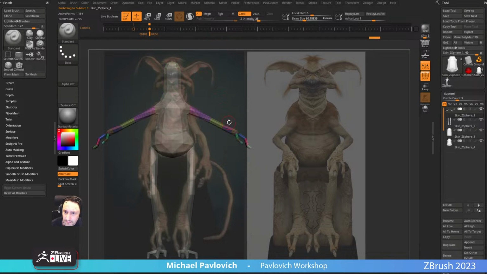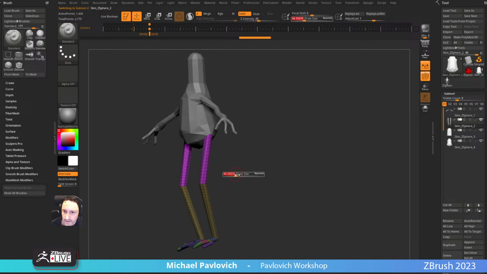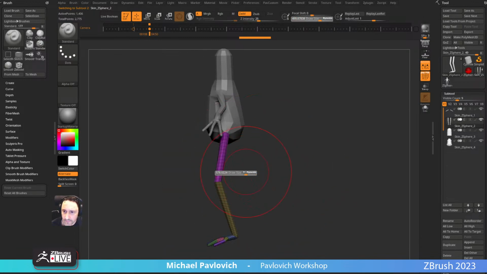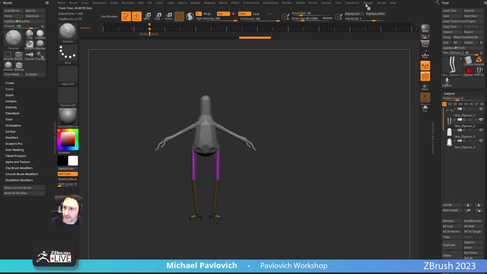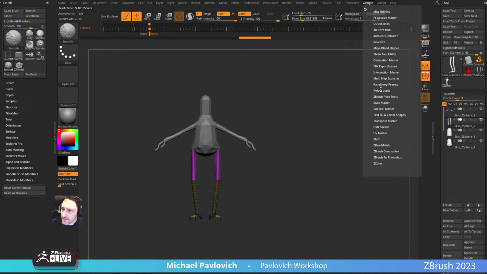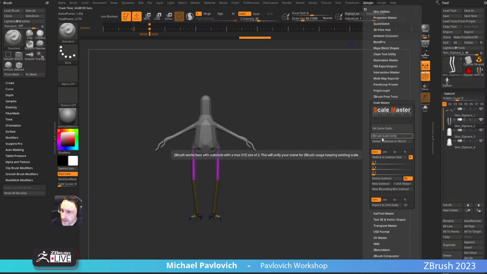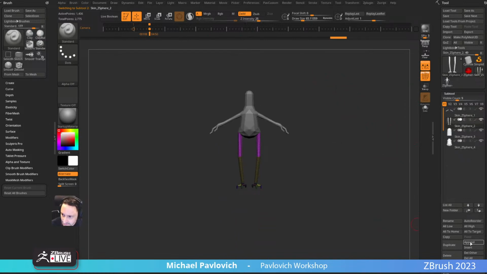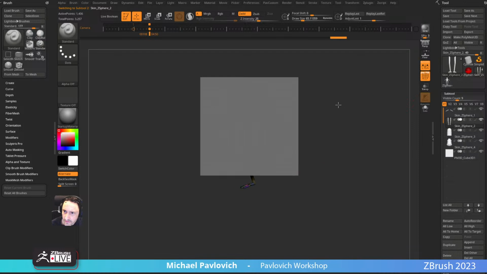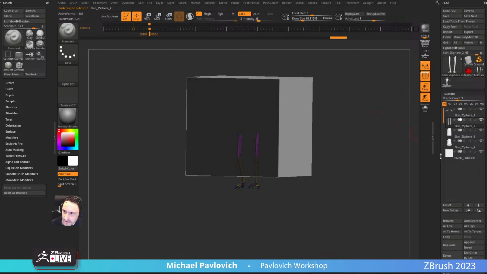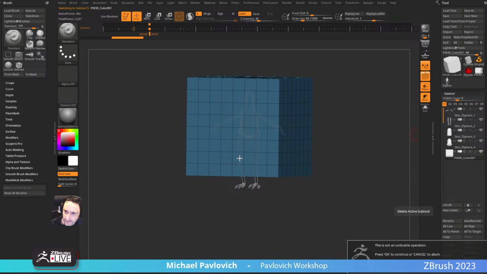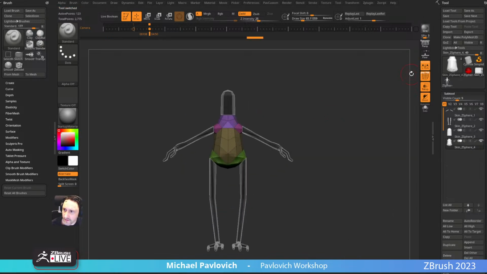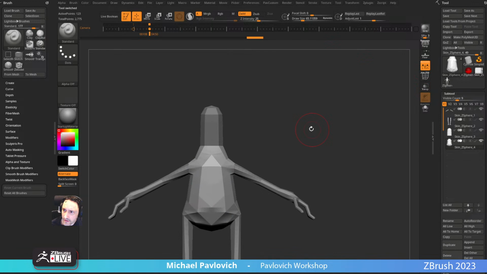And generally speaking, is there anything interesting I want to go over? Not really. This is just geometry now, and we're kind of capping out at this point. So something that I like to do is go in here to ZPlugin, Scale Master, and we're going to say ZBrush Scale Unify, and we'll just go ahead and knock everything down. This will essentially sit everything into a cube, the bounding box into a cube, give or take. That makes sure that all the defaults that ZBrush has, it's working within those defaults. So we're in good shape.